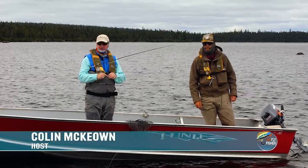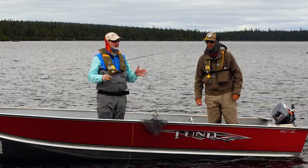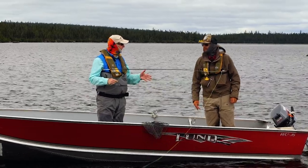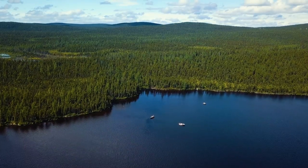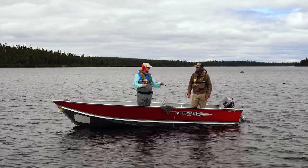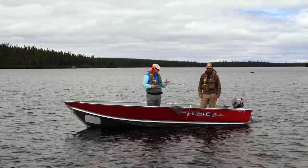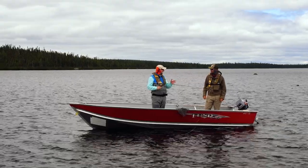Okay, so Travis, we've had a nice hike in. We're here on Burton's Pond. Now most people say, I thought I'm in Labrador to river fish, but the cool thing about Igloo Lake is that there's lake fishing, there's river fishing, and there's pond fishing, which is a small little back lake, right? Yes, sir. And what this lake is famous for is dry fly fishing, as I understand, right? Yes, sir, dry fly action. Three, four, five, even bigger brook trout.